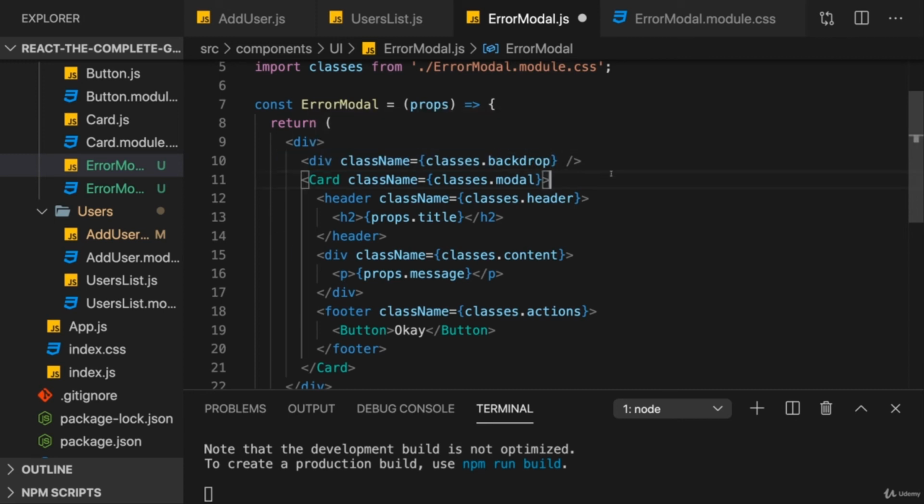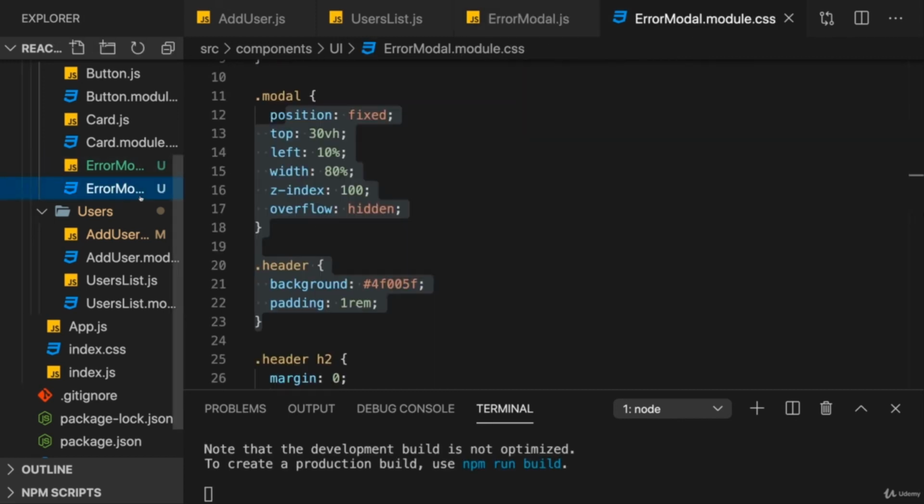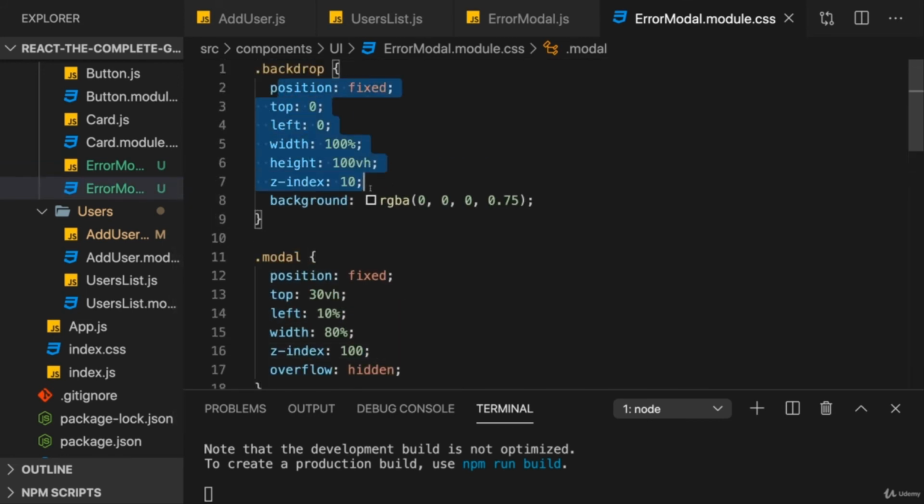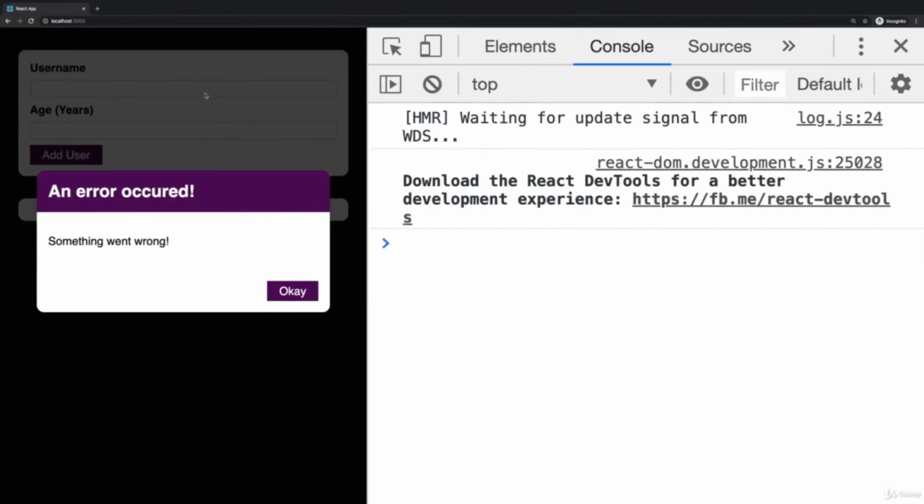The div itself is empty, but this backdrop CSS class makes sure that we have this grayish, black, transparentish background behind the modal. If we now save everything, you can see the background here, and now I can't interact with the form anymore, for example. So with that, we got the modal in place.